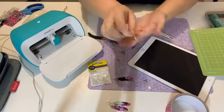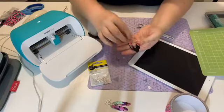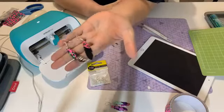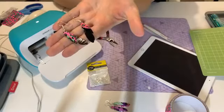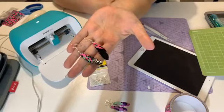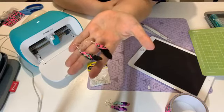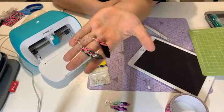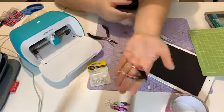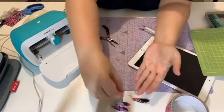Oh, why did that come up here? There we go. So, completed first pair of earrings. Sorry it took so long, guys. So, I'll just wait till that's showing. They're really cute, and they're super lightweight, so anyone can wear them without getting a headache. So I'll sit them down here at the bottom.